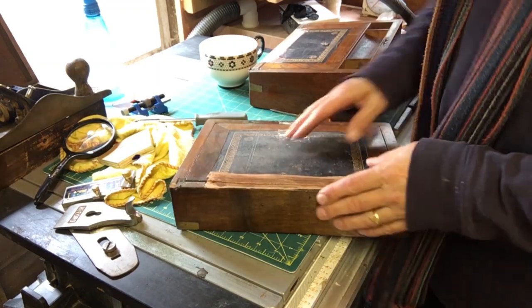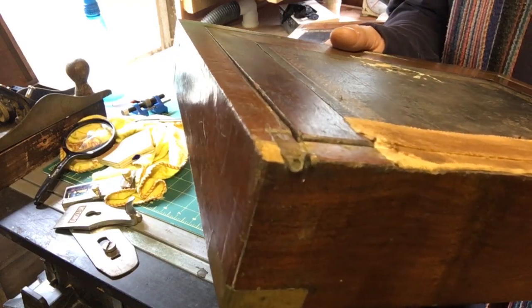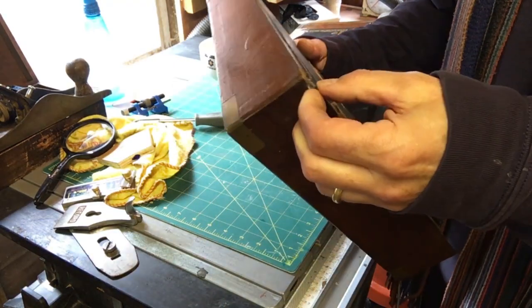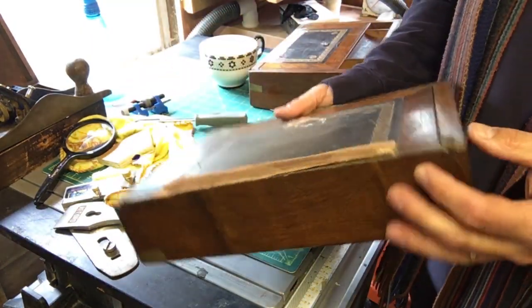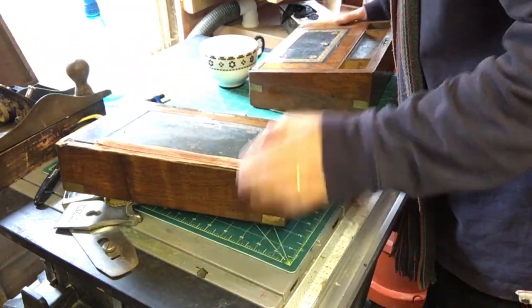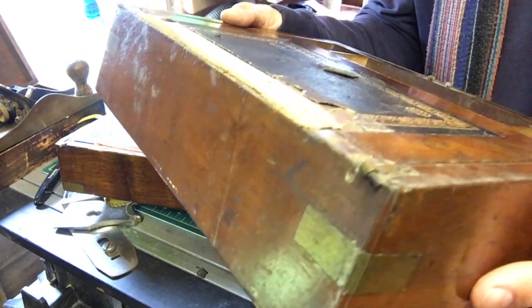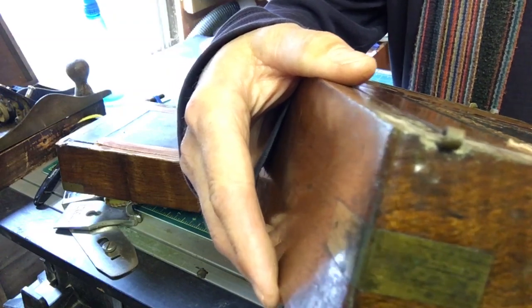That's the extra hinges taken off. I'm going to try and do a close-up here. It's quite a nice little hinge and the actual metal is still there on both sides, but it is severely damaged. On this piece there is a pin, but this side is missing the pin — as it's just the pin, I might be able to replace that. So somehow I've got to try and straighten them up.